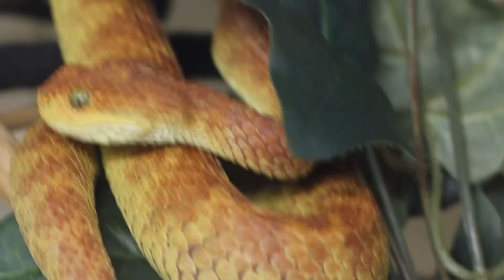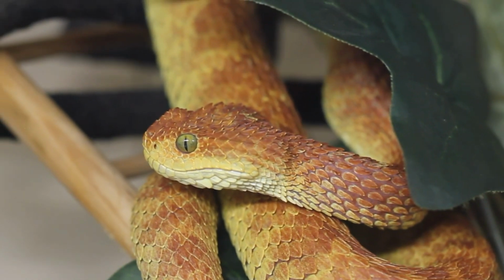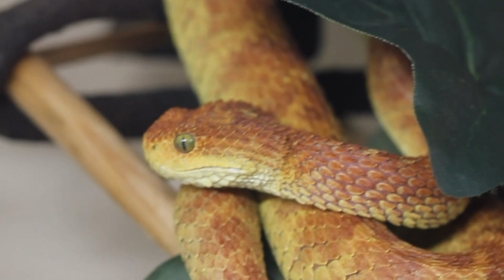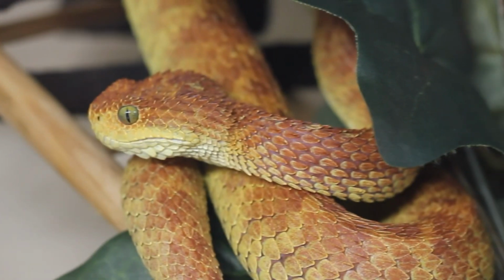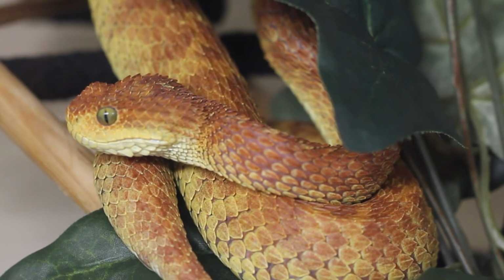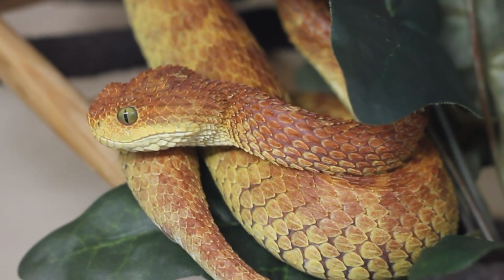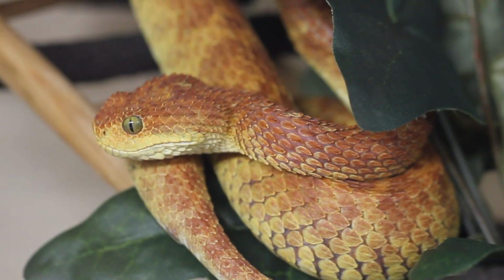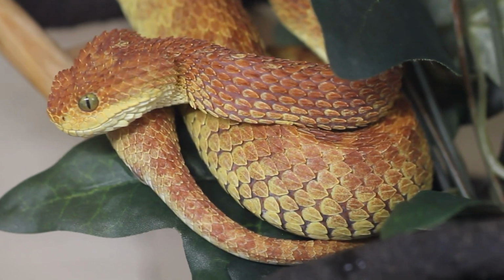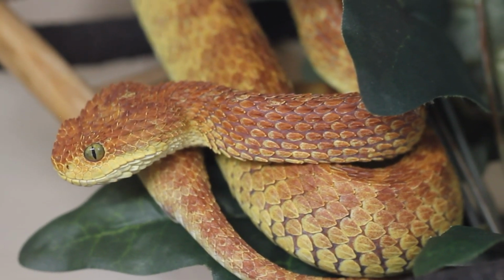And why do I keep using the word naturally? Well, when you think about snakes, you see a bunch of different ones in different colorations, different patterns, like ball pythons. But those are morphs, mutations, bred specifically to express those mutations. In the wild, there can be these genetic mutations, but the likelihood of them surviving to adulthood, breeding, and having a population expressing these mutations is very rare.